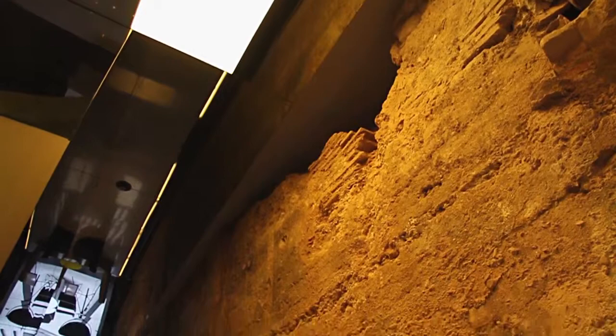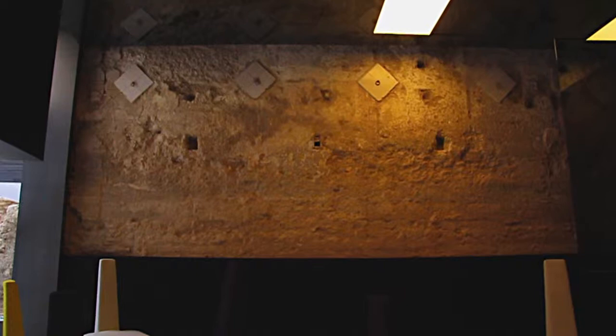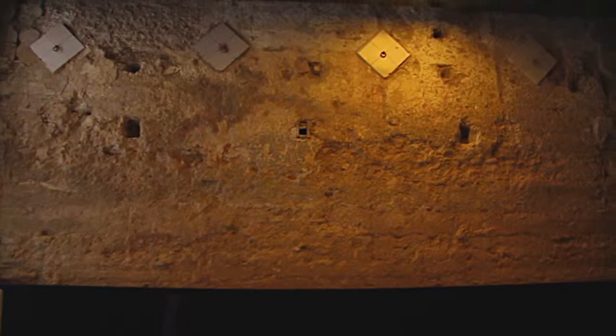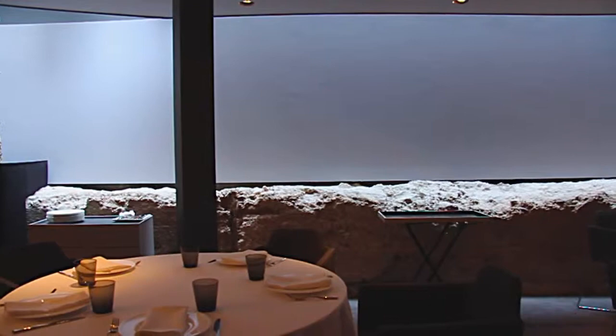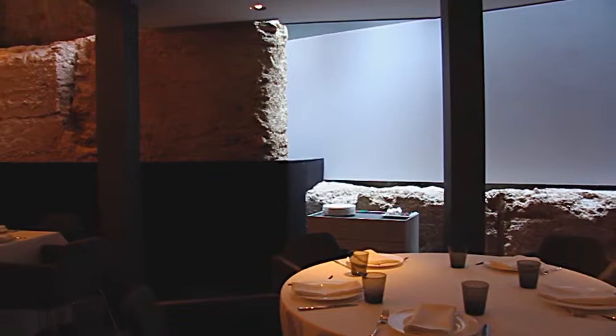Everything else has slowly but surely been excavated away to reveal the remains of different ages and periods — the Visigoths, the Moors, the Goths. These square holes are characteristic of the masonry techniques used on a wall of this kind. It was built using a series of wooden boxes, which in turn were positioned on a series of stakes, which were then fixed into the ground. It is surprisingly made of earth, and what happens to earth is that when you add specific elements you can make it harder, so much so that this wall has endured 800 years already, and it is exactly how our Islamic ancestors, who lived here, left it.